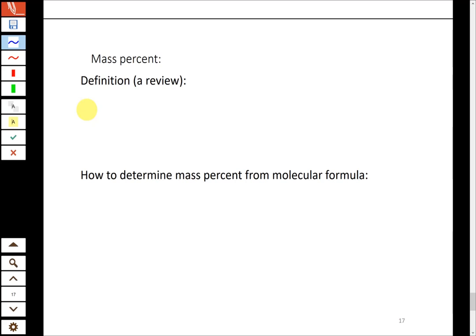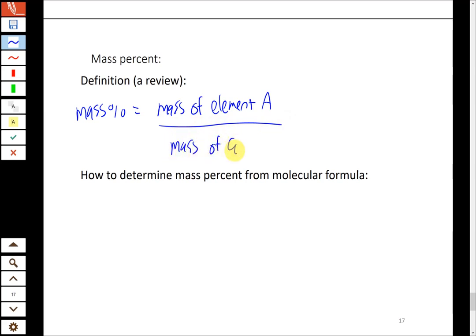And at that time, we were just doing it strictly in terms of mass values, grams of element divided by grams of substance, and then using that as a conversion factor at times, but really not doing too much in depth with that topic. So as we review the definition of mass percent, we're not changing the definition, we're just going to change how we can calculate it for a certain substance. So it's going to be the mass of one element in a compound, whatever element we're talking about, divided by the mass of the whole compound, and then multiplied by 100. Okay, so that's the definition of mass percent.